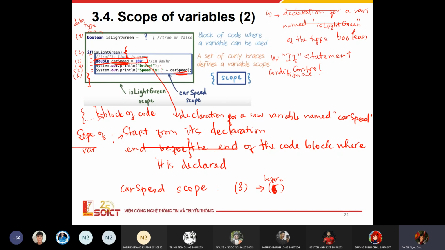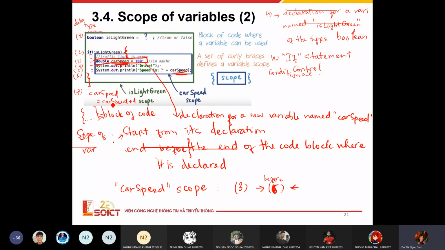Đây là phạm vi của cái biến car speed và các em chỉ có thể sử dụng biến car speed trong cái phạm vi này mà thôi nhé. Đấy. Nếu đến đây có dòng lệnh số 7 mà ở đây các bạn lại dùng car speed cộng 1 chẳng hạn, car speed bằng car speed cộng 1 thì có được không? Không ạ. Không được, đúng rồi, vì phạm vi của nó chỉ có là gì? Từ dòng 3 đến dòng 6 mà thôi nhé. Nghĩa là ngoài cái phạm vi đấy chúng ta không thể sử dụng cái biến car speed này được nhé.